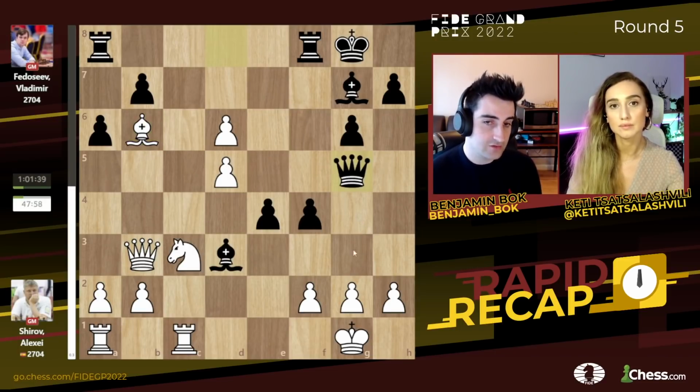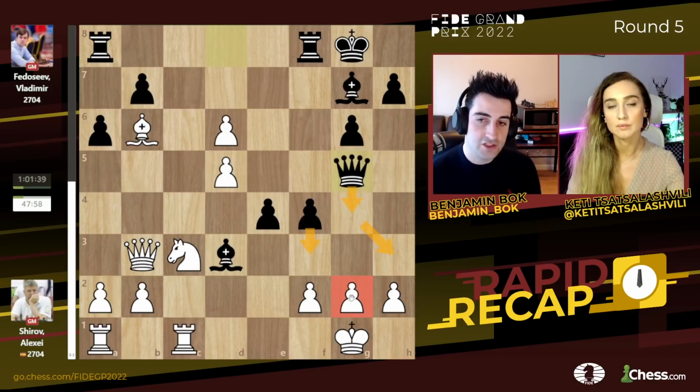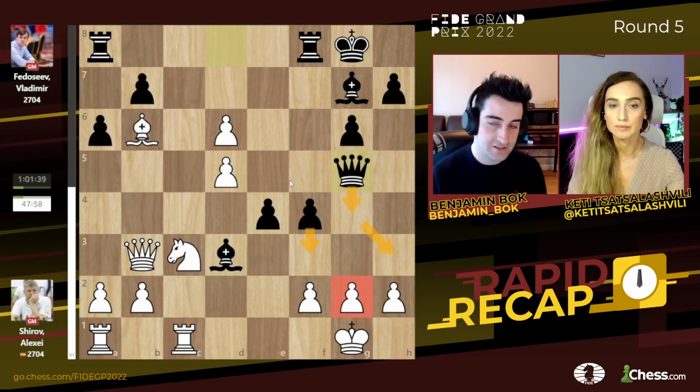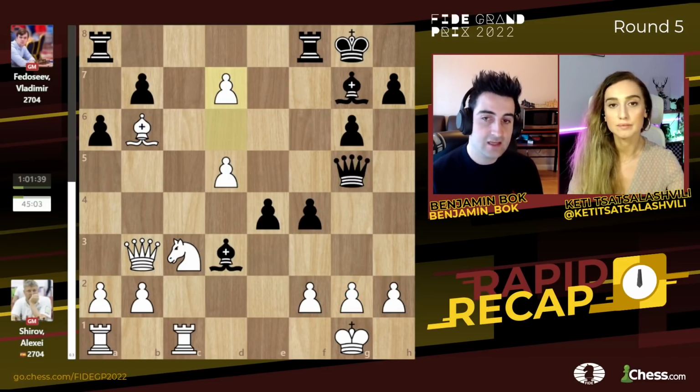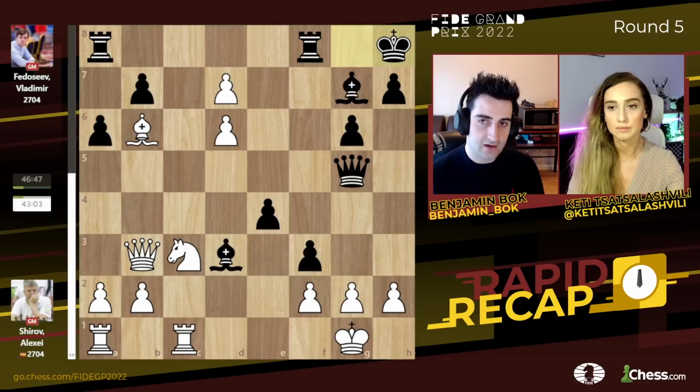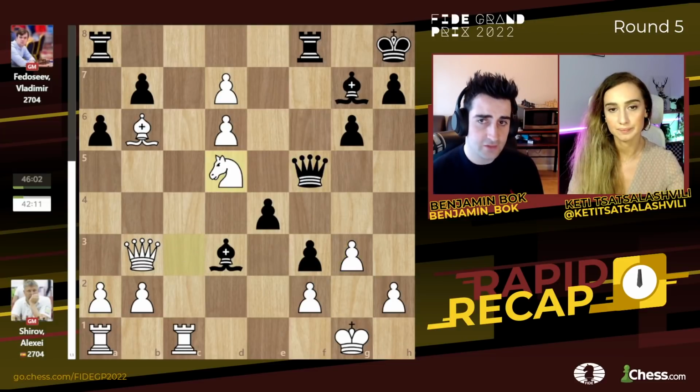Black wants to go f3 very quickly, and as soon as white plays g3, then he can start going for moves like queen g4 and queen h3, trying to create a checkmate on the g2 square. But here Shirov kept his cool, and he found a very strong defensive resource. He played the move d7, and after f3 he played d6 check. All right, so the king had to move over to h8, and now he played the move g3. He had to defend against a checkmate on g2, and here Fedoseev played the move queen f5.